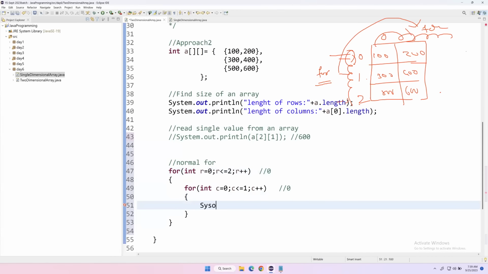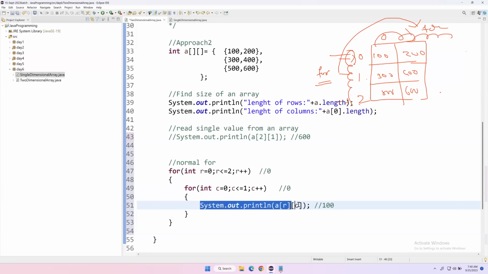Now when you print A[r][c], we are passing the row number and the column number. The r value 0 and the c value 0 are passed. So what value do we get in the first iteration? 0, 0 means 100. Now it is printed.